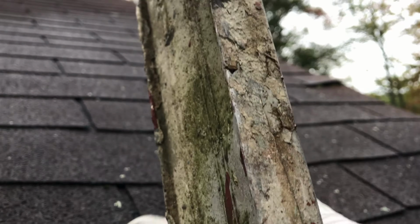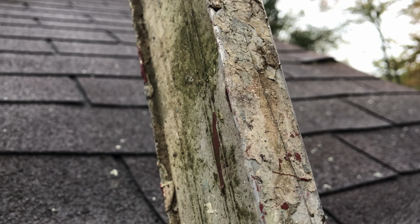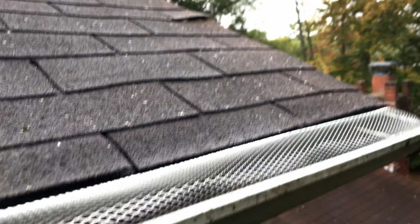I wish I had that extension that sits on top of the roof or on the sidings, right? But you'll make do with what you have.